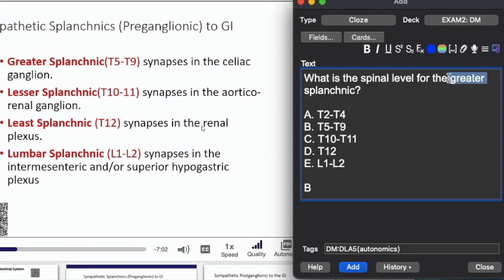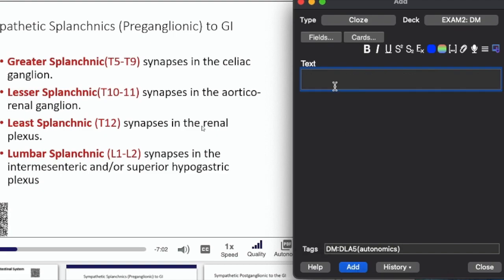The lesser, same mentality. You're testing. Yeah, I can memorize that the lesser splanchnic is T10 to T11, but when I see T12, would that sometimes throw me off? In an exam, sometimes it stinks that I'll go for that kind of question because I'm just second guessing myself. So I want to put myself into a situation where I can second guess myself and get it wrong. I think that's a really good study technique. You can memorize it one way, but then when you see other answers, do you start second guessing yourself? And I know a lot of people do that.